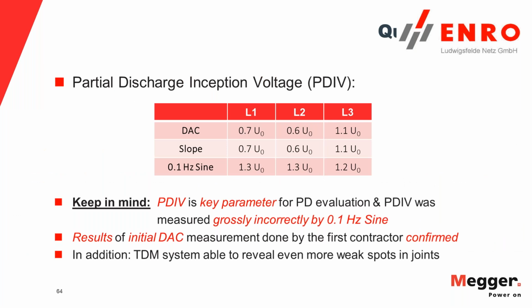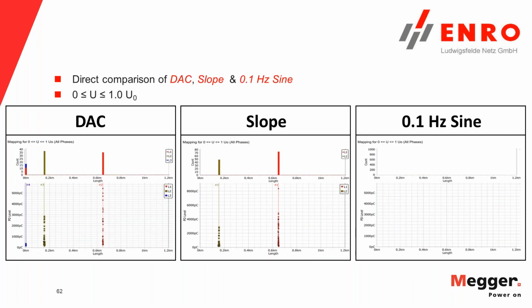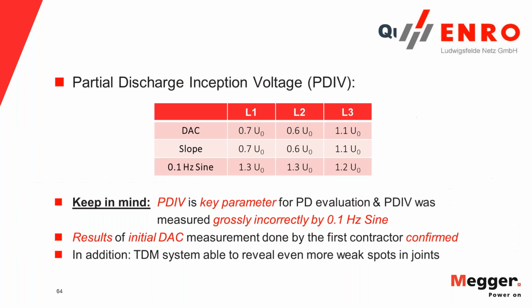So keep in mind, again, this is why I spelled it out like this. The IV is the critical parameter aside from judging the criticality at U0, okay? Because partial discharge at U0 means it's always there. And then you have a big problem. And so that means if you would have based your assessment solely on the sinusoidal results, you would have assessed it too good, too positive.